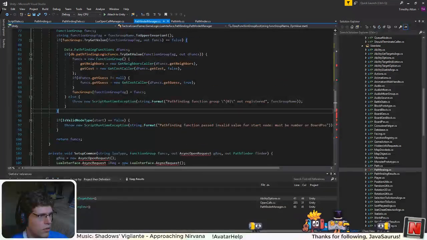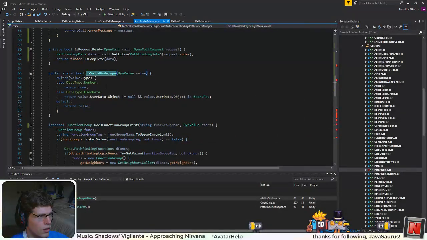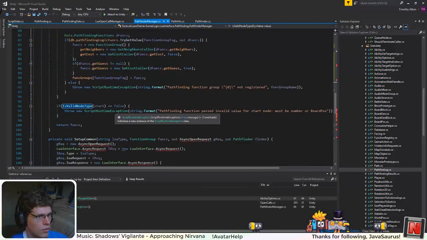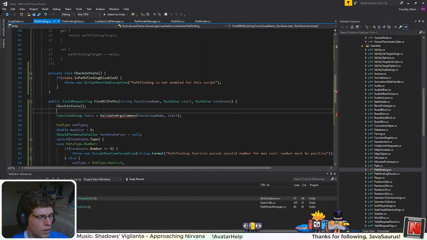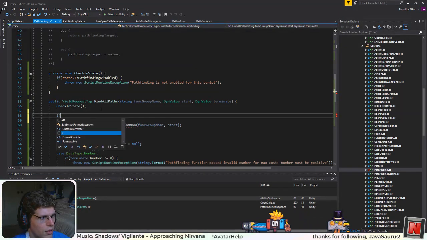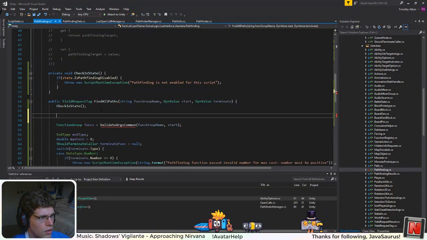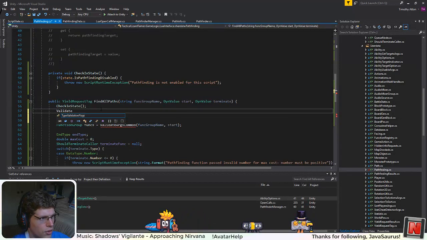Then I'll make another. I can actually just call this is valid node type. Okay, so anyway, validate args common.